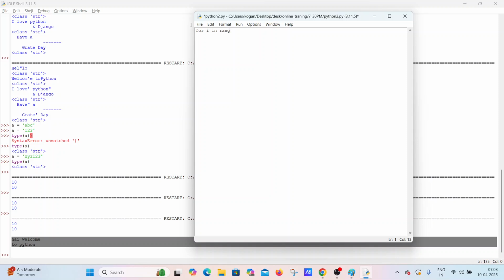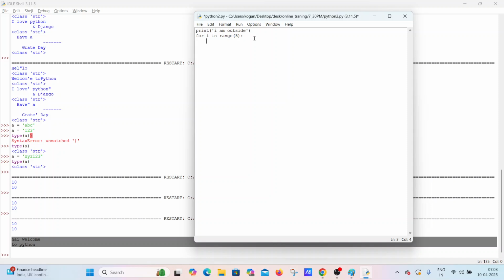I will tell you in later classes, but I am just showing an example. Take a for loop with range of 5.